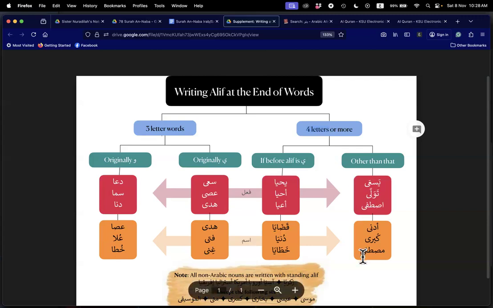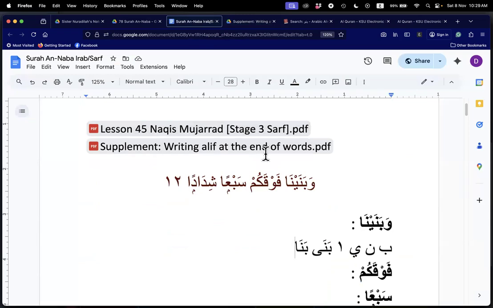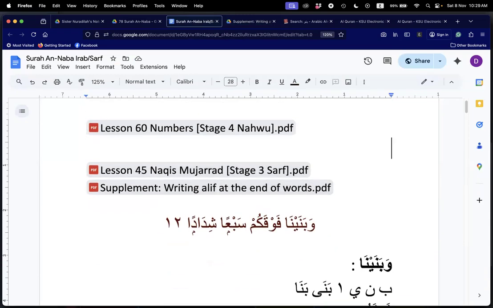And then, unless you come to this rule, you see your second last letter is a ya, then you put an alif. You don't have to think about what's really actually the root letter. It doesn't matter if it's a ya or wow. You want to write an alif there. But the question is, am I supposed to write a standing alif or alif maksura? So you're writing, for example, ya. Do I write it like this, or do I write it like this?